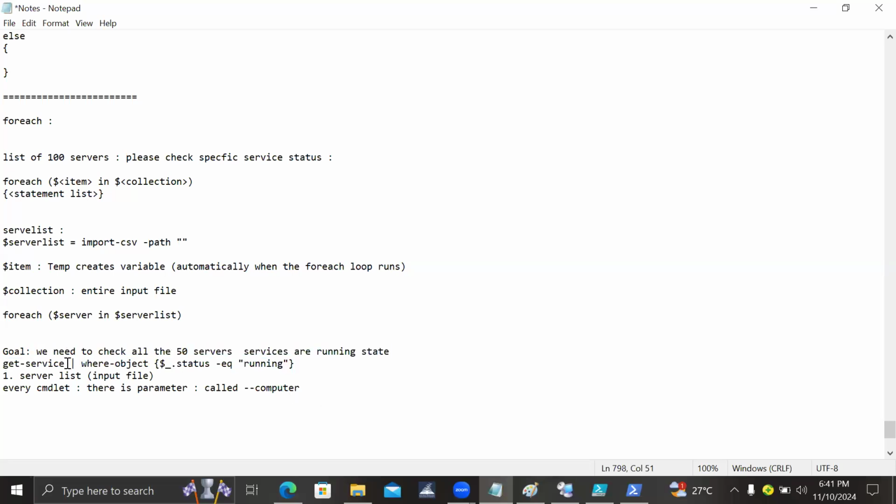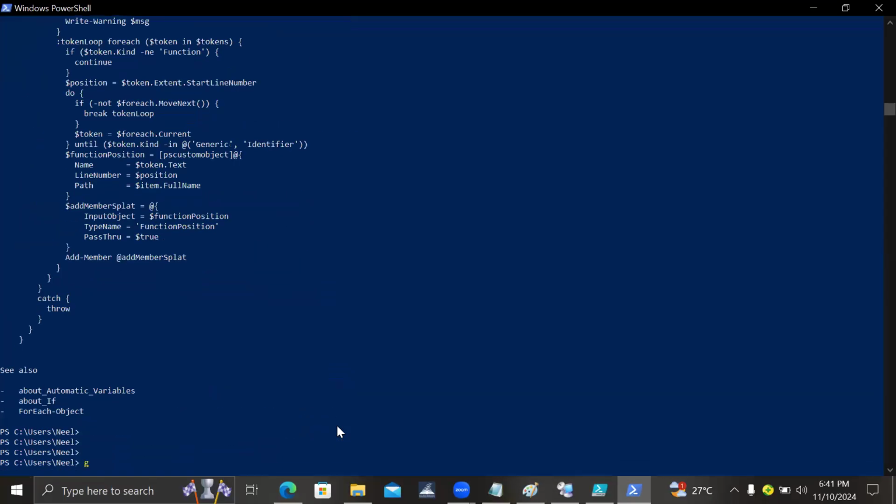For this commandlet, as I said, every commandlet has a parameter called computer. How do you check it here? Use Get-Help Get-Service.